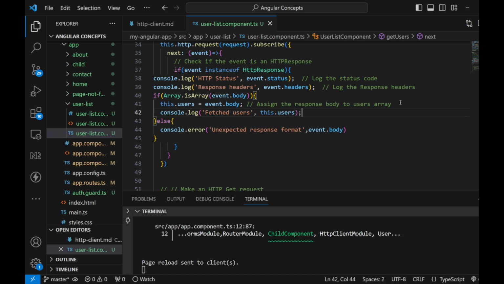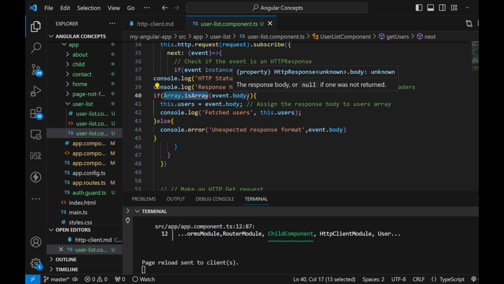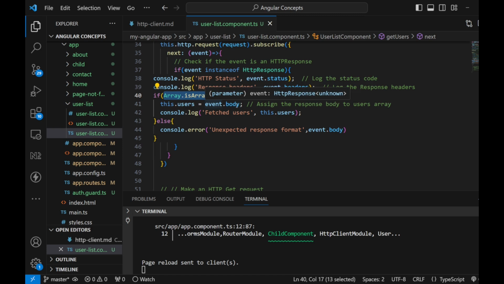So what we have done: it checks if event.body is an array using Array.isArray. If it is an array, it assigns event.body to the users array, meaning it assigns the response body to the users array.